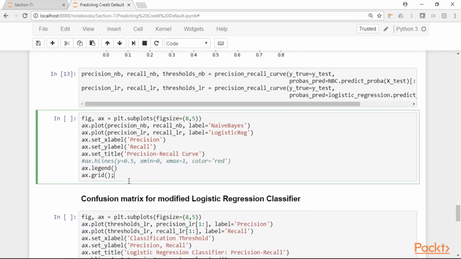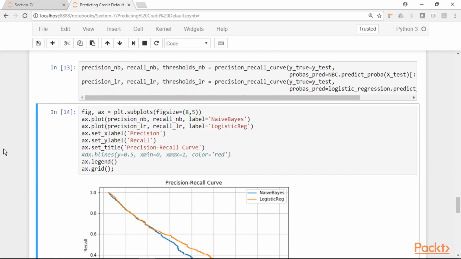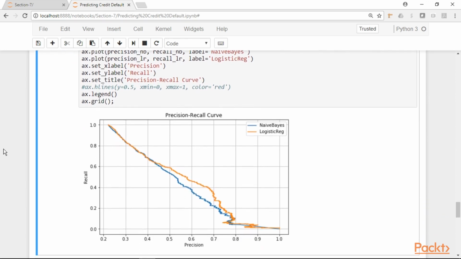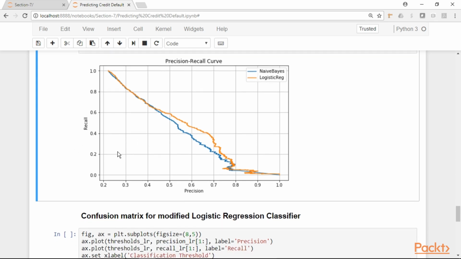Here I will make a plot using the data that I got from this function. As you can see here, we have the relationship between precision on the x-axis and recall on the y-axis for these two models, naive Bayes and logistic regression.